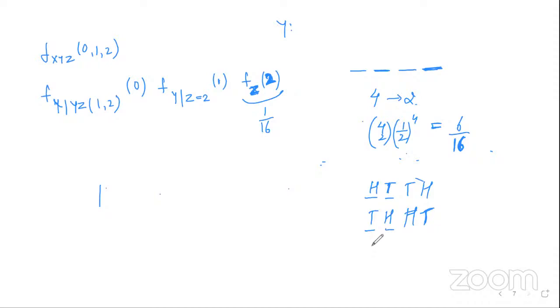Then you can have TT also? No, TT is not possible, right? No, if it's a 2. So it can be HT, HT, right? This is possible. So HTTH, HT, HT, right? Yes. And TH, HT, and TH, TH, right? Yes. So these 4 are there. So it will come out to be 4 upon 16. That is 1 by 4.